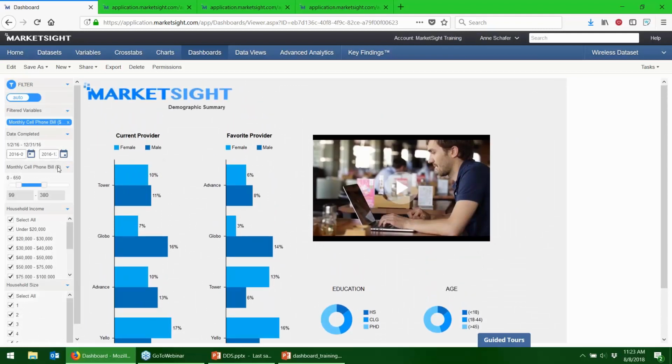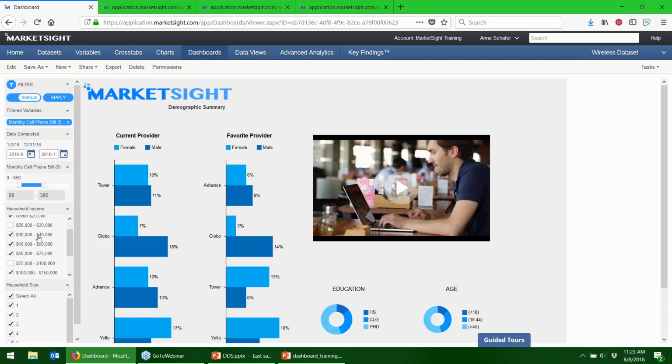However, if I don't want to see that sort of change happening instantly, that's very easily done. I can actually change this by clicking on it to manual. You can see an apply button now appears. This is going to be especially handy if you happen to have users who like to make multiple selections. So say, for example, in the case of checkboxes here, I might deselect the option to select all, and then I might add in some of these filters here.